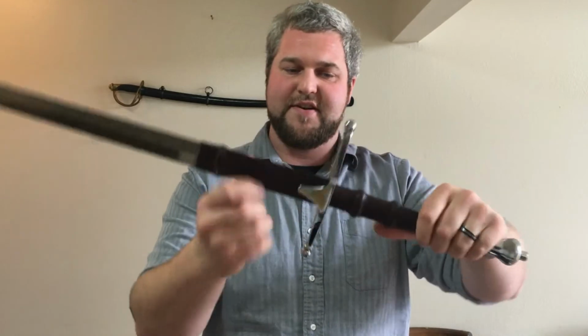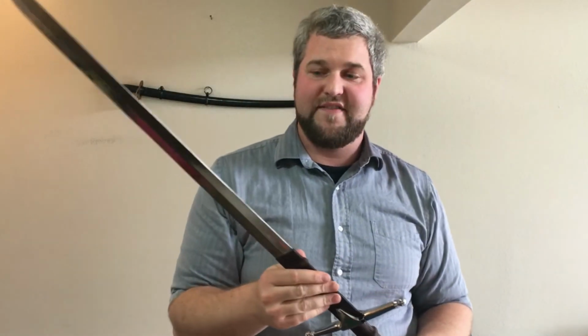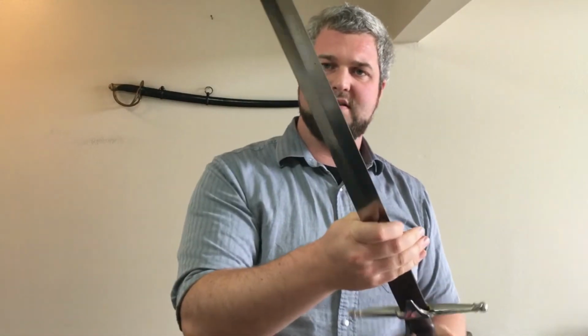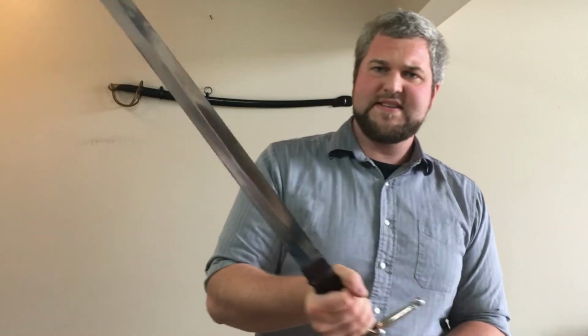Of course, it's a pleather. You can kind of see the sewn on part there. We'll cut that off in a bit. But the sword itself, it's pretty nice. It doesn't have a fuller, so it's got a diamond-shaped cross-section. But it feels decently solid.